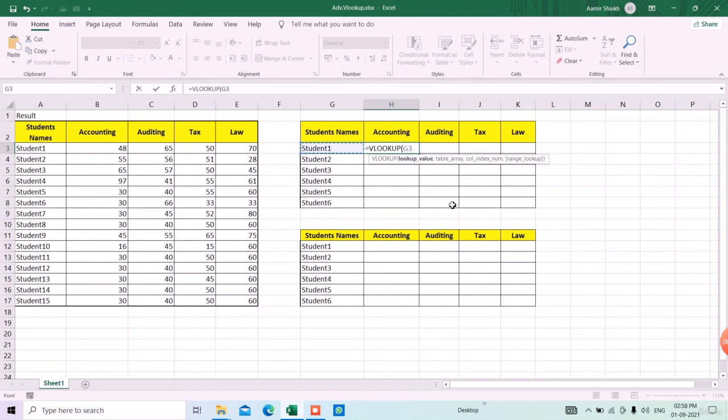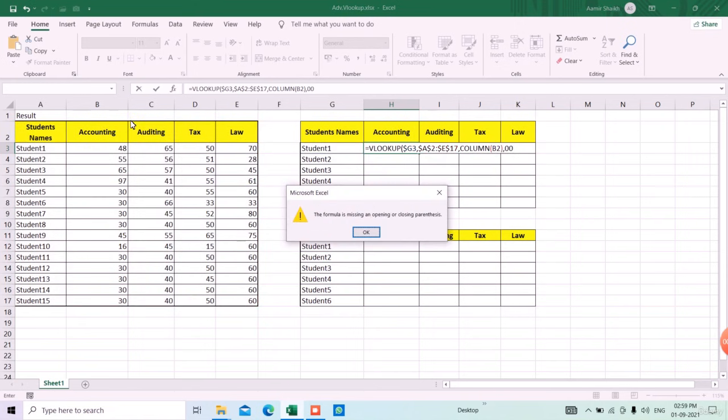Here, I'll just lock G. Okay, and here I'll select the entire table and lock the entire table. Now instead of typing 2, because if I type only 2 as the accountancy answer and drag it, 2 will remain 2. So on auditing also it will fetch me the accountancy answer only. So instead of typing 2, I'll use the COLUMN function. In COLUMN, I'll give a reference to the accountancy marks. I'll not lock it, and I'll type 0 for exact match. Sorry, that's a double 0.